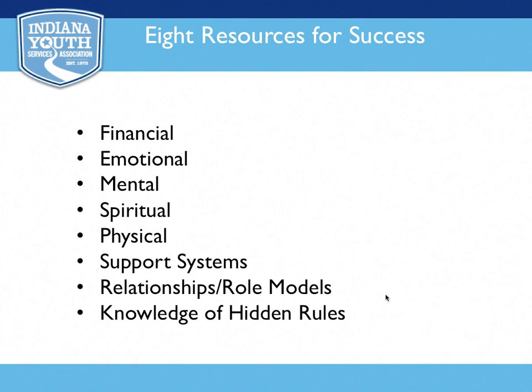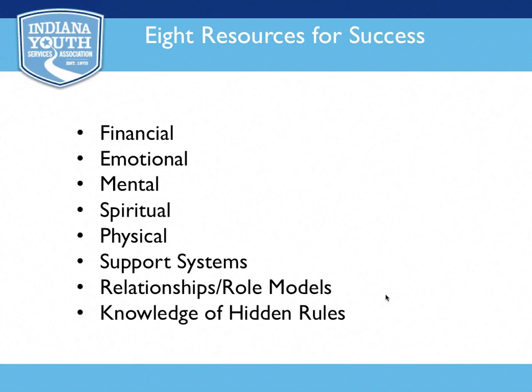Relationships are also a part of that. It's a little bit different because relationships are going to be, for youth, access to adults who are appropriate, nurturing, and are role models, and that they are not engaging in self-destructive behaviors. And again, for everyone, it's knowledge. Another resource is knowledge of the hidden rules. There are a lot of unspoken rules and cues and habits of different groups, specific different socioeconomic groups.